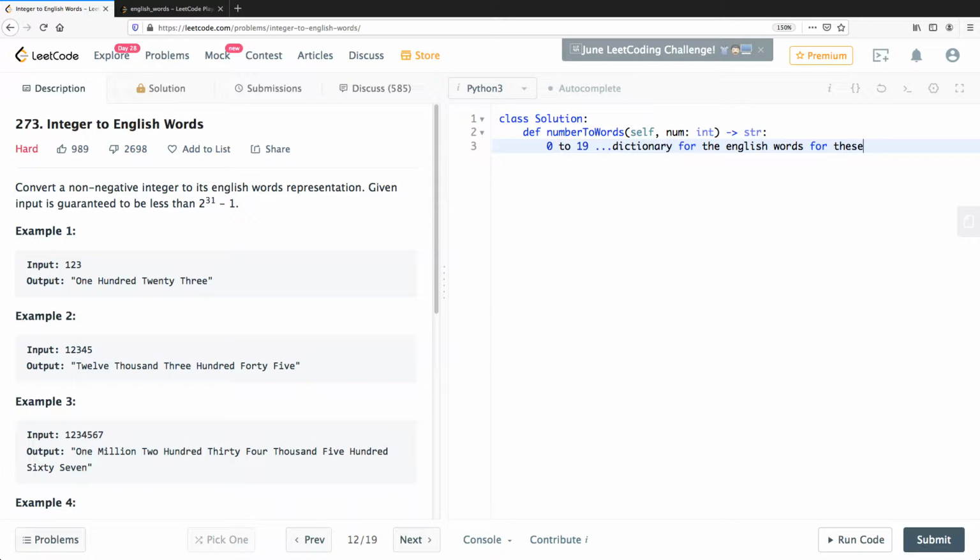Basically the idea is you start with as few numbers as possible whose English representation you have, and then build on top of that.